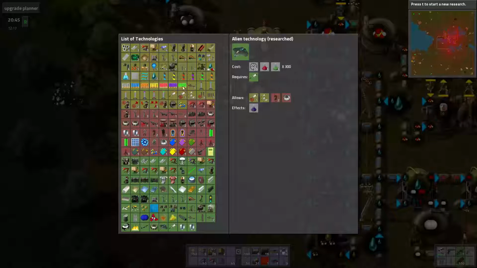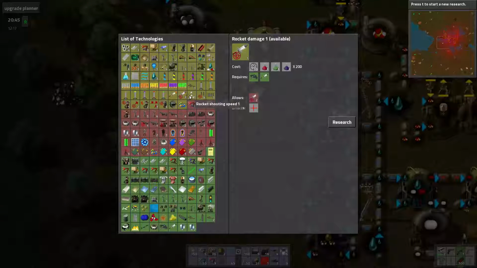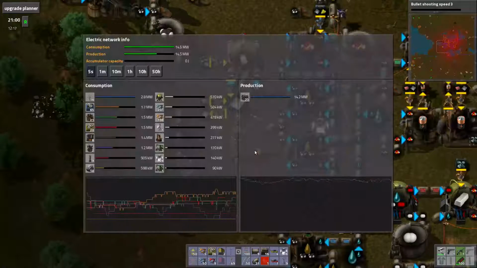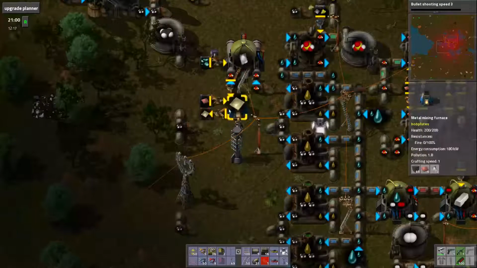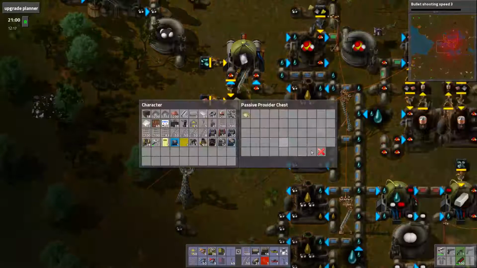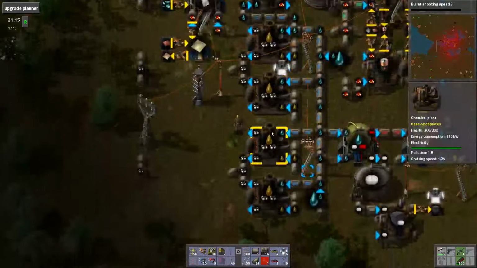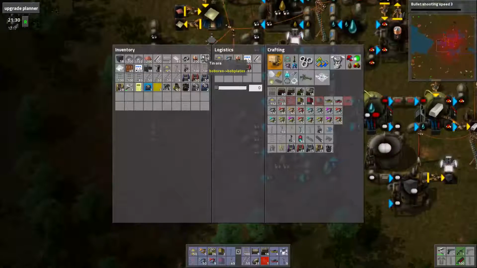Brass plate. Alien technology. Beautiful. Down here, explosive rocketry, rocket damage. Doesn't need blue. It's interesting. Skips blue. Bullet shooting speed. I like it. Power. Is okay. Brass plate. 5 every 20 seconds. Not going to be very sustainable. How did I end up with 10?